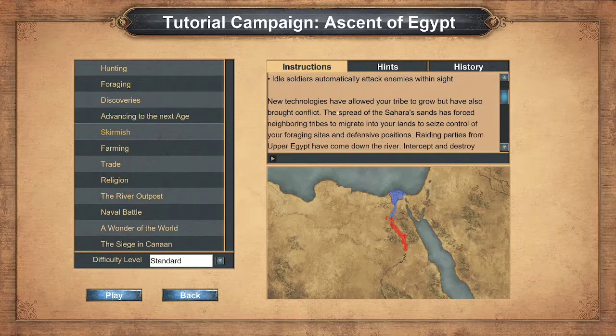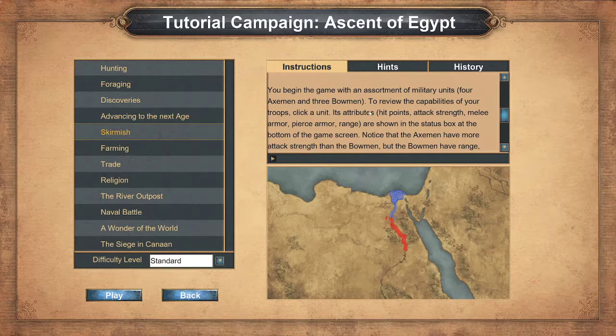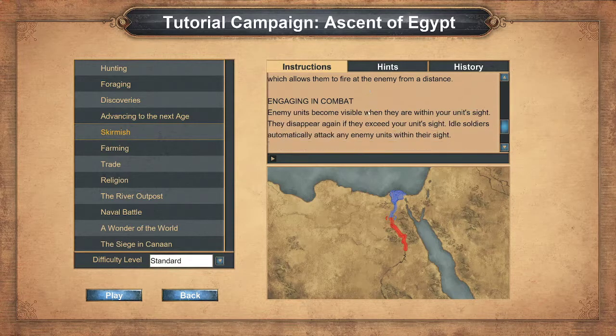Let's see here. Reviewing your troops, you begin the game with an assortment of military units, finally. 4 axemen and 3 bowmen. To review the capabilities of your troops, click a unit, its attributes. Hit points, attack strength, melee armor, pierce armor, range are shown in the status box at the bottom of the game screen. Notice that the axemen have more attack strength than the bowmen, but the bowmen have range, which allows them to fire at the enemy from a distance.